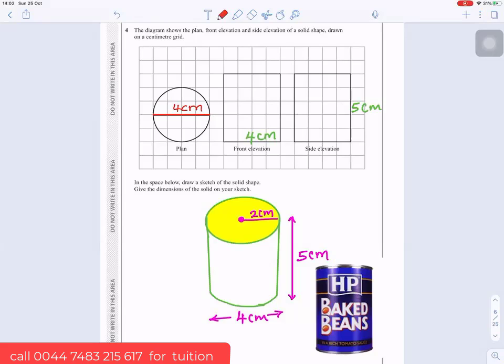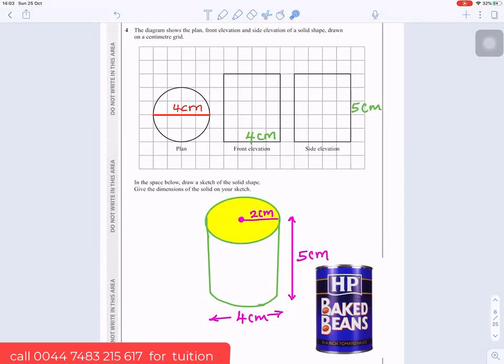And when you look from the front, you will see a shape which looks like a rectangle. And if you look from the side, you will see a shape which looks like a rectangle as well. So to draw it, that's the plan from the top, the yellow part, and it's like the top part of a cylinder of this tin of baked beans, the top part. When you look from the front of it, you see that label, and you will see that dimension. You see that rectangle and that label. That's what you would see.